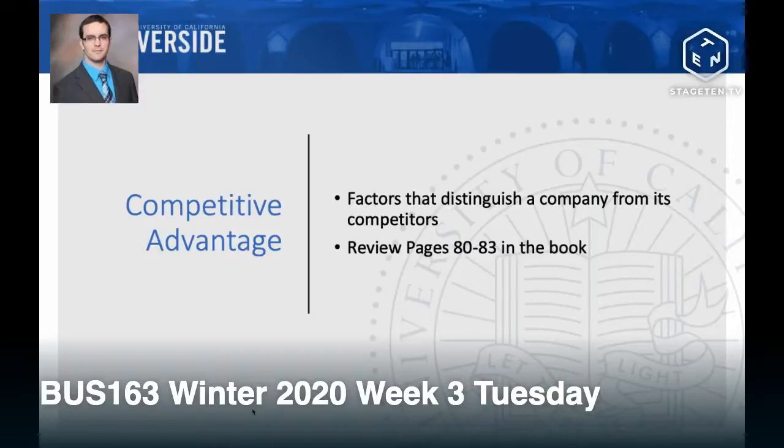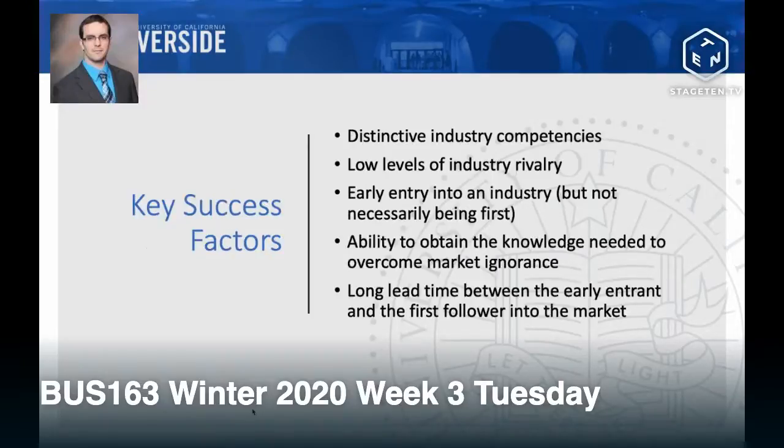I think that's it for competitive advantage right now. The key success factors. So what are the industry competencies that are distinctive for you? Is there a lot of industry rivalry? If it's low, then you have a better chance of being successful. Okay? If you have a lot of competition, then it might be a lot more difficult for you to be successful in that particular industry.